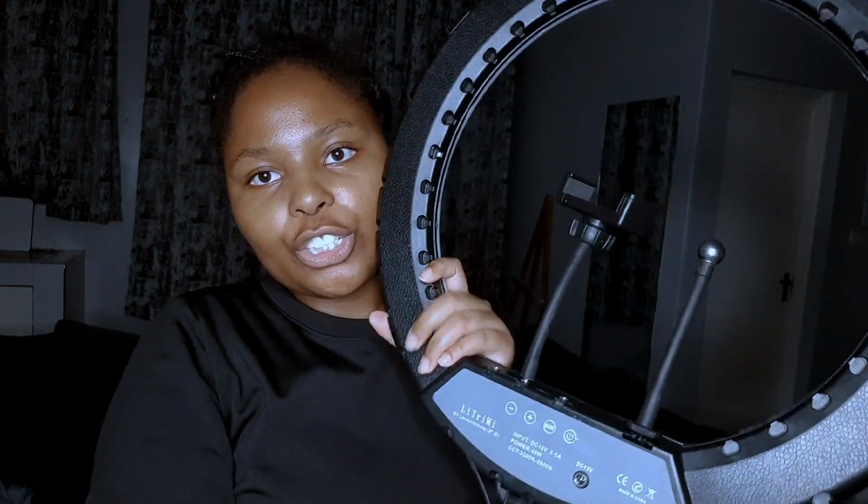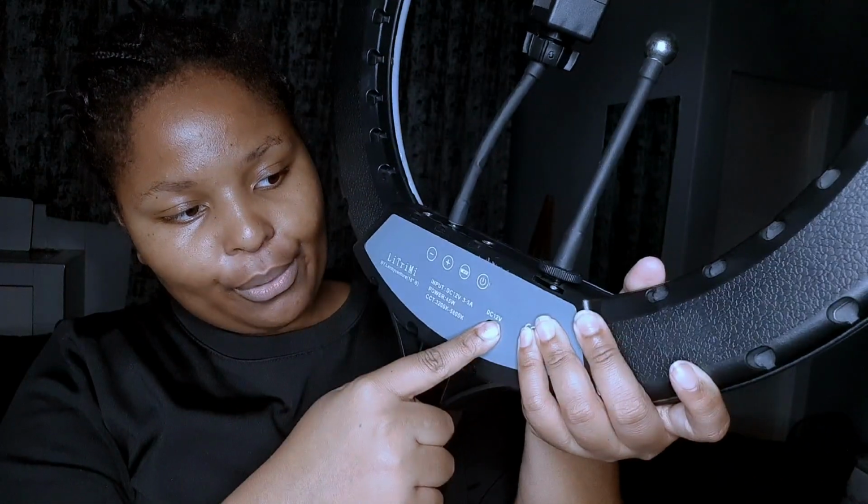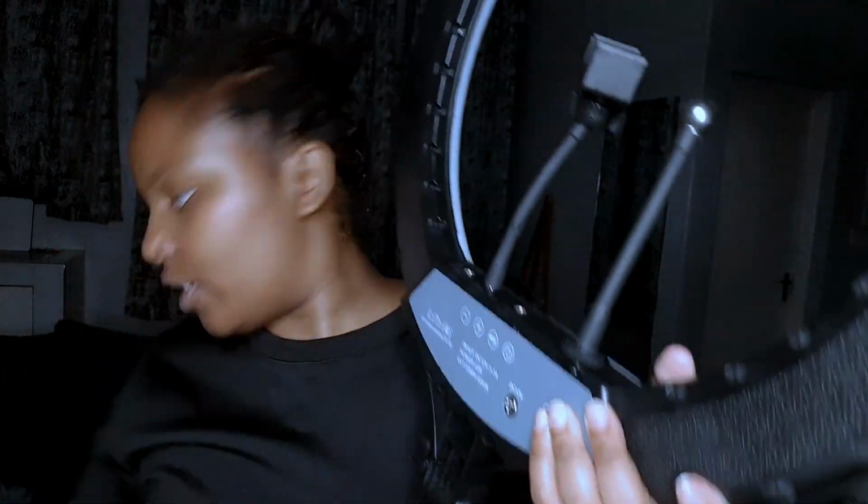So those are all the features. Oh, and it is also touch technology. The knob here where you place your charger. It is not chargeable. Why is it? Where we place this. So let's bring this ring light to light. So we're going to fix it here.